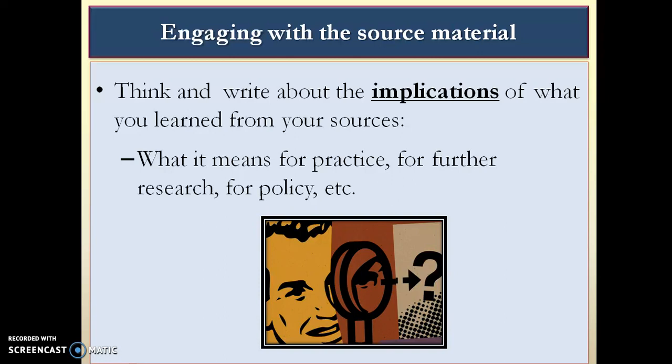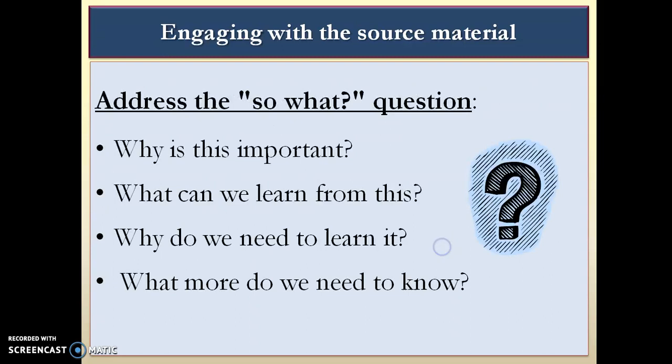On a larger scale, when you're planning a paper and you're thinking about what you want to write on, when you're thinking about a thesis statement or a point for the whole paper, you're going to want to think about, what do all these things mean for practice, for further research, sometimes even for policy or legislation, etc. It depends on what you're writing about, but you're really digging in and you're thinking about the so what question. What does all this mean and why is it important?